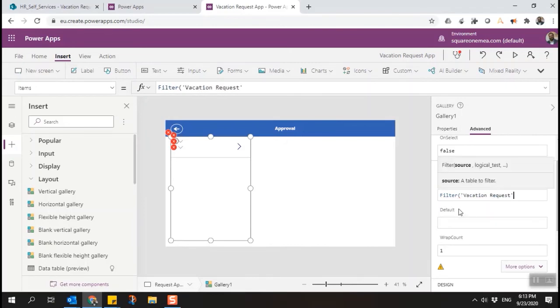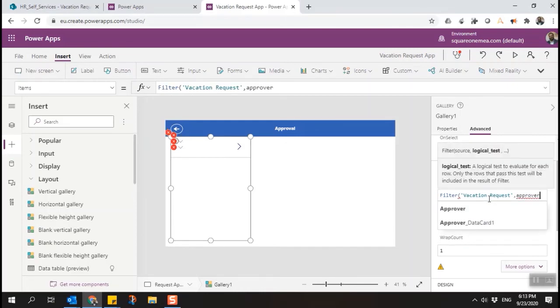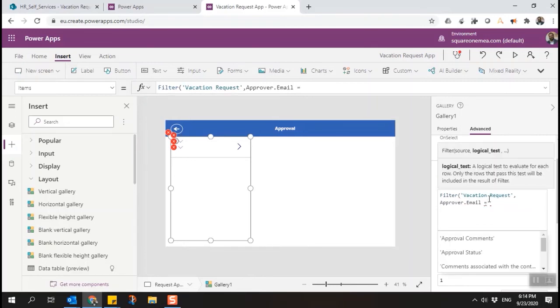As you can see, everything is automatically completed, and the logical test that we are introducing here is that I want the approver email, for instance approver.email, to be equal to the Office 365 users, to the current user that I'm logged in as.